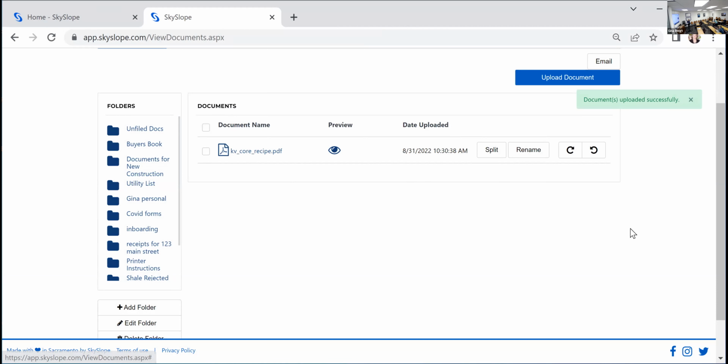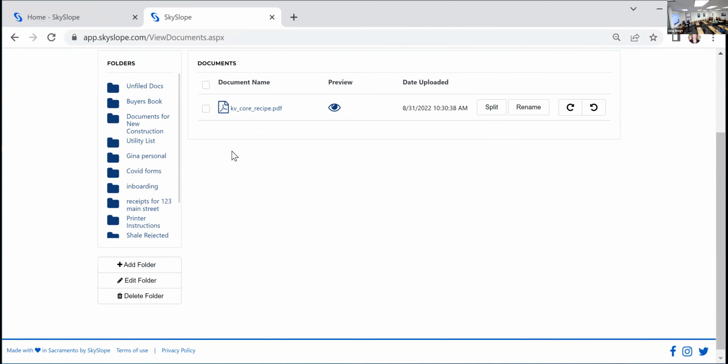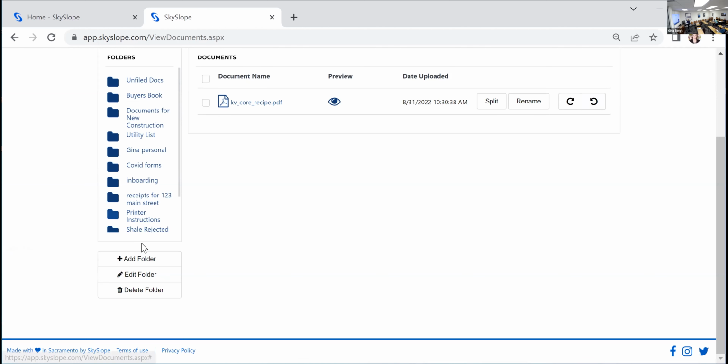So if you're working on multiple buyers, you may want to set up a folder for each one of them until you get an executed contract, so you have all their information in one place for each buyer. You definitely can if you want.